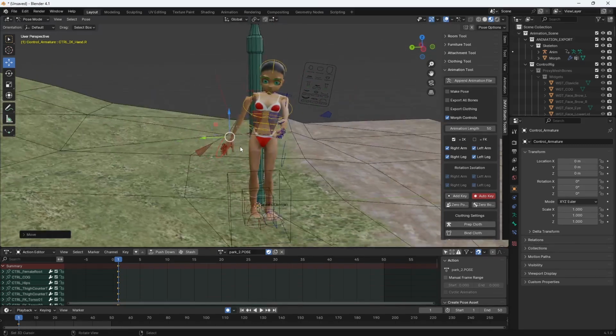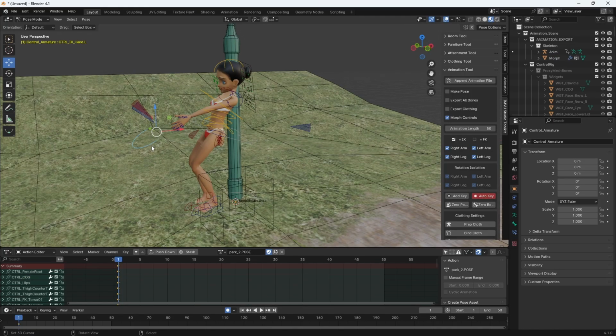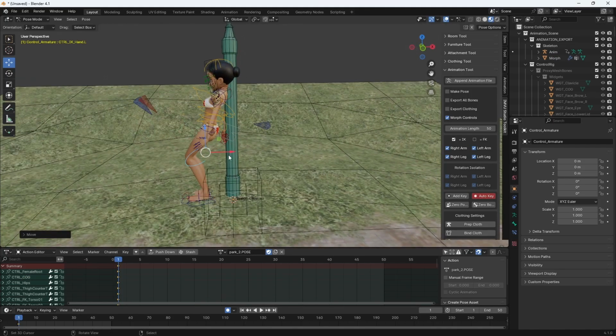And this can then be exported as a secondary pose.